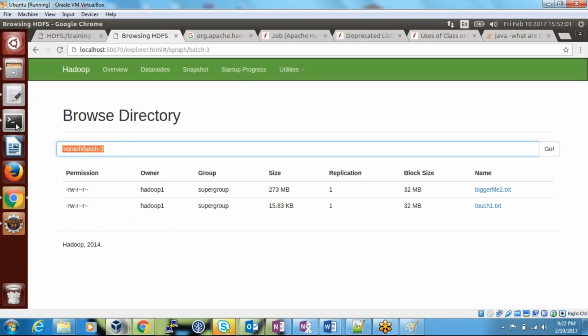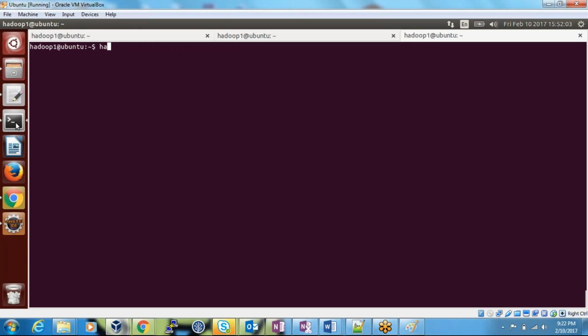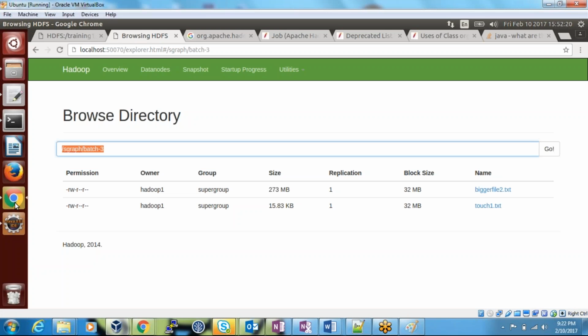Let's take this data. hadoop fs -stat, and I need to specify some formats like %b. This is the path, /biggerfile. What is the file name? Biggerfile2.txt.